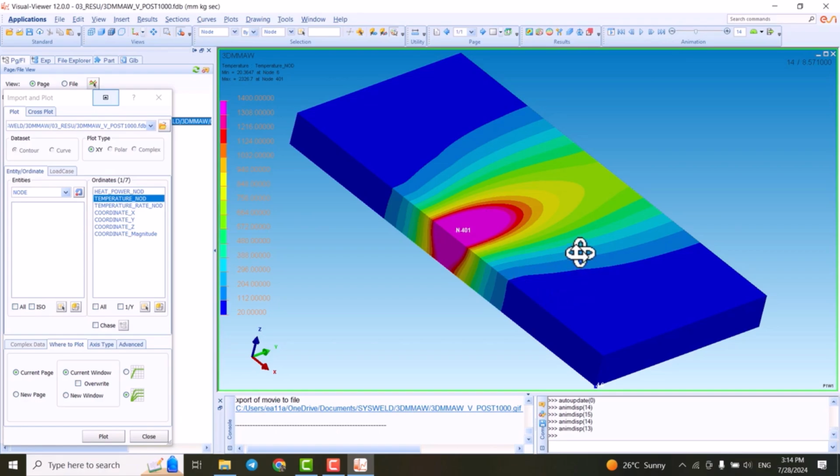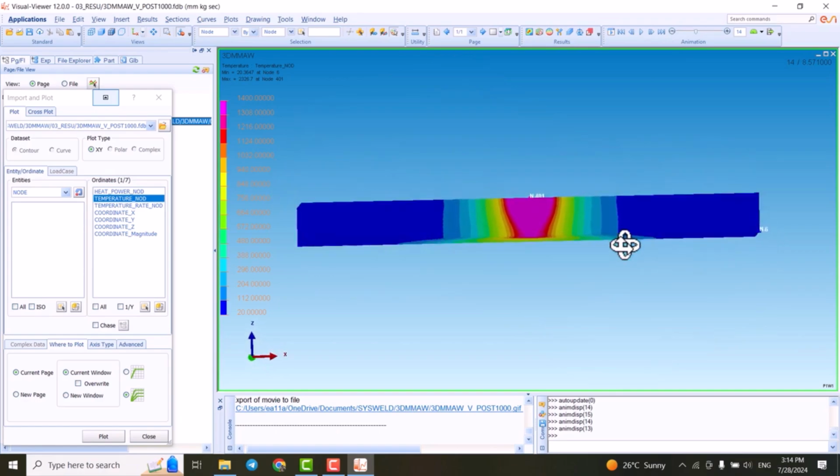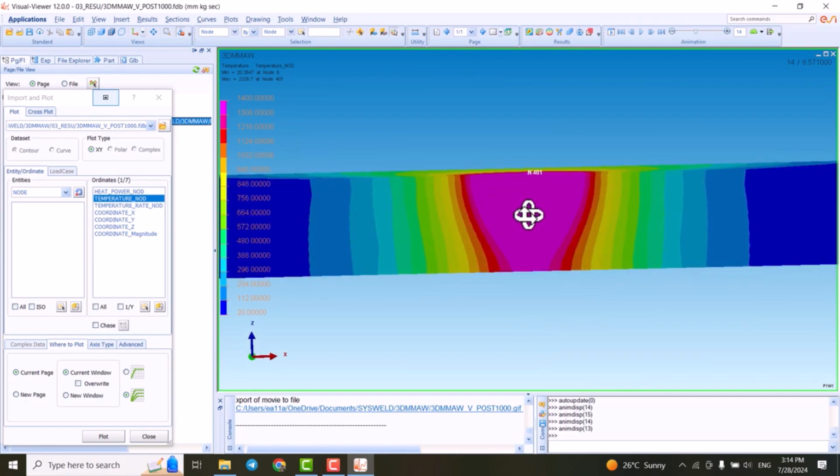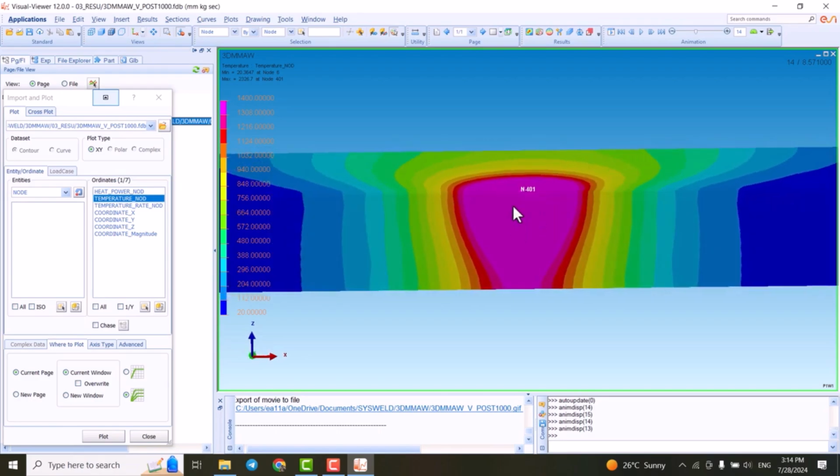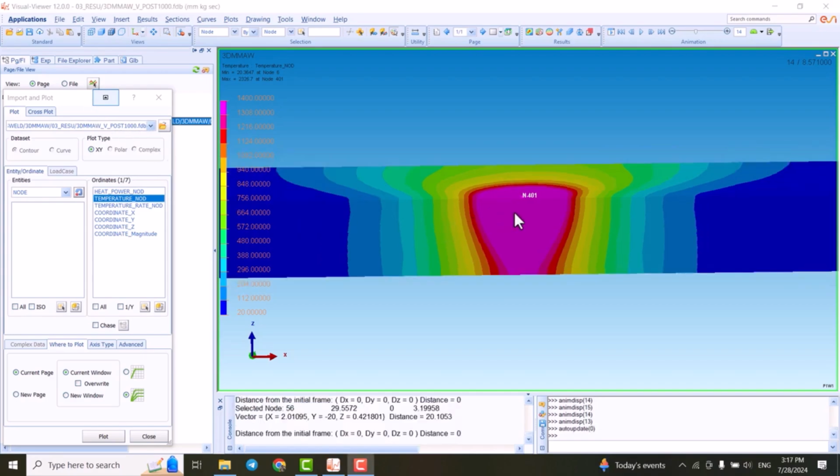Let's say here, and we want to see the temperature versus second. You can select the node, for instance, one here, one here, one here, and we can see a gradient of the node, so we want to plot it.